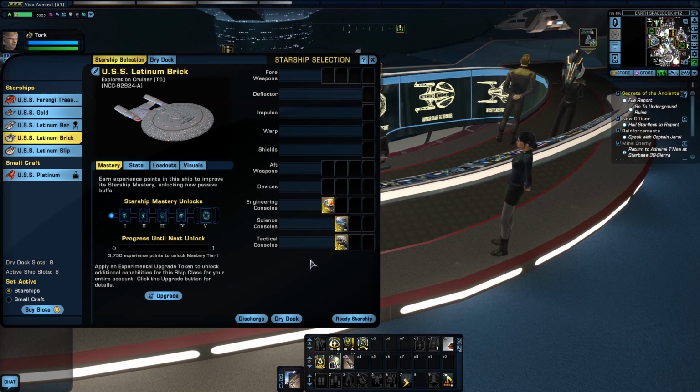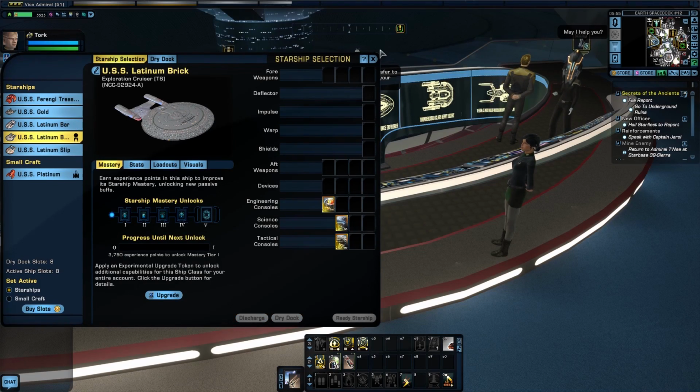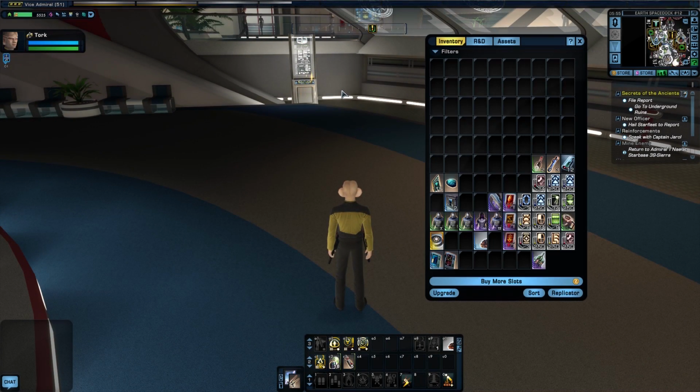We're going to ready this ship, because I think this is going to be the funnest one to show you guys right now. So we're ready this ship right now. And then I will have to go and search for the proper weapons for this ship. All right.